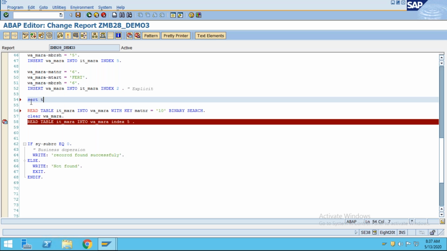So SORT it_mara BY matnr. See how simple ABAP is: you write only sort and by, and it sorts.